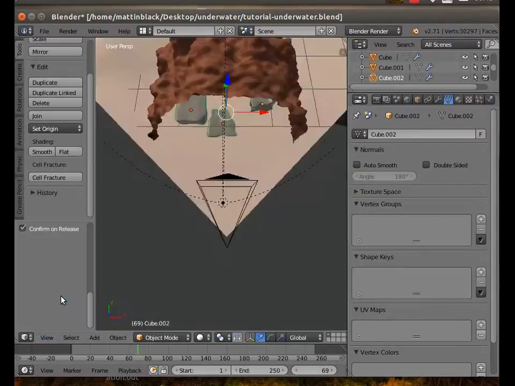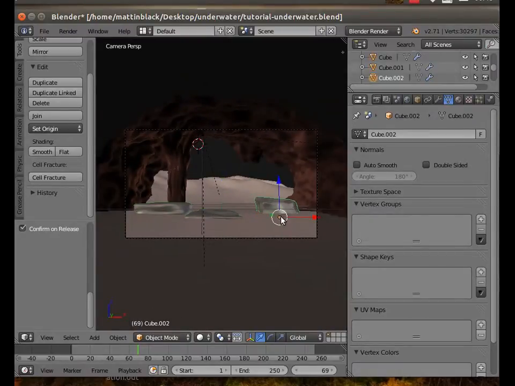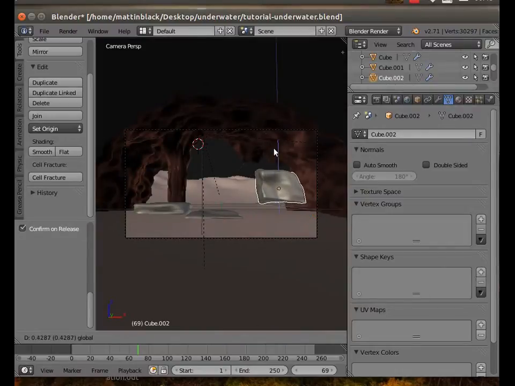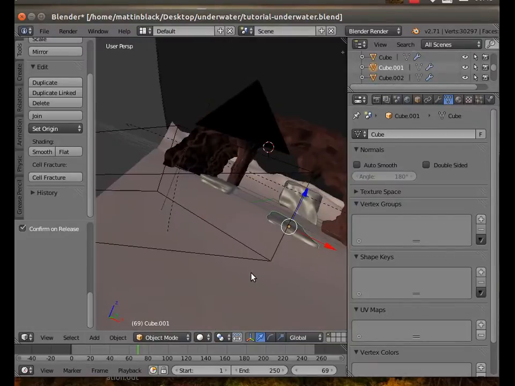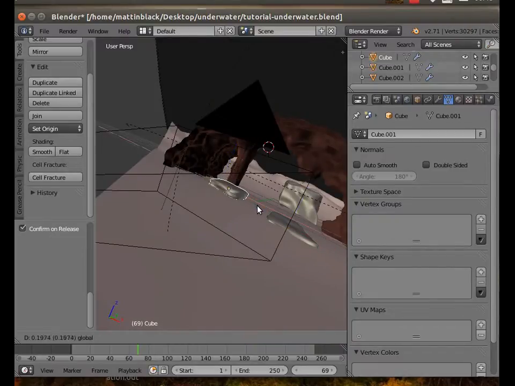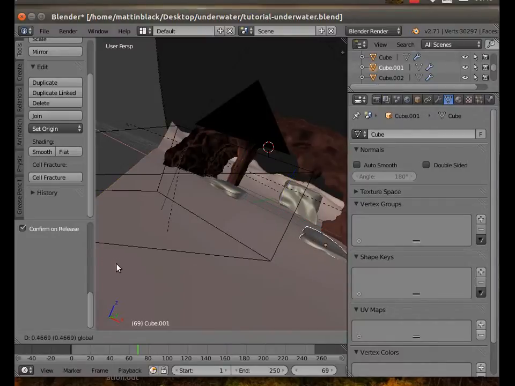We'll go to view camera. Right. And now we can start copying these, we can start moving them about, we can do what we want to them. And this is the kind of wedge shaped piece that I made. That's the square piece. And this square piece here, let's move that off to one side for the moment.